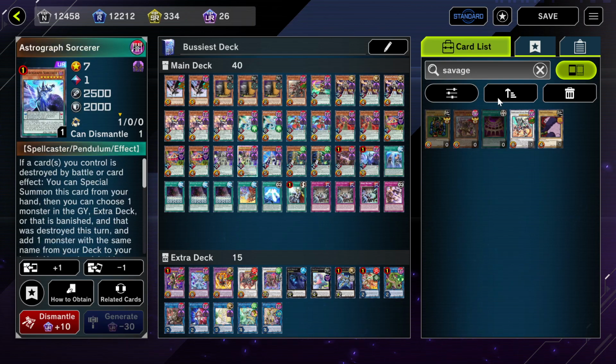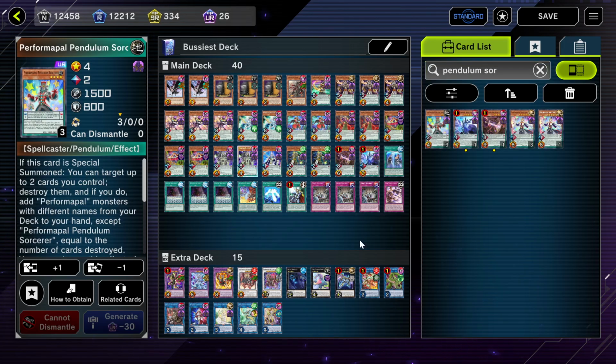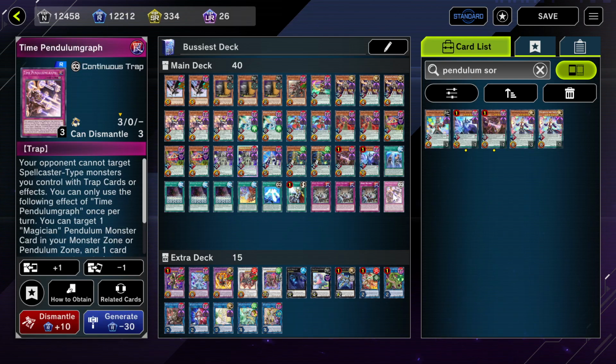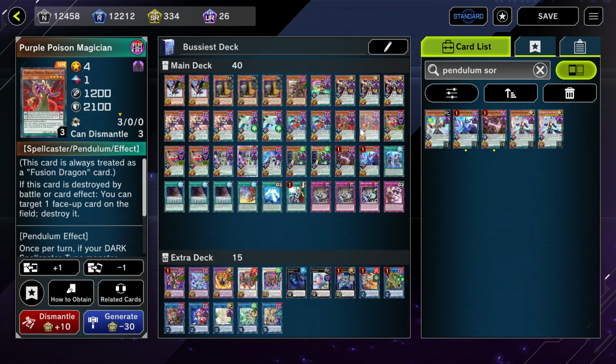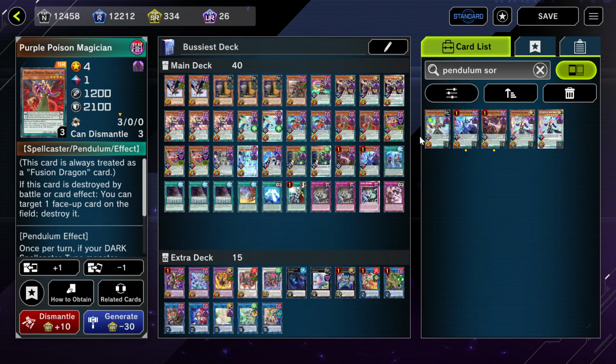And speaking of which, actually, my list specifically does not run Pendulum Sorcerer. Now the reason for that is that oftentimes I just find that you do not want to be popping your scales to try to add cards, because the cards that this card adds are very specifically Performapal names. Usually when you pass turn in this deck, you set Time Pen Graph and you basically want to be setting with Purple Poison Magician. Purple Poison is not a Performapal name. This does not search this. So oftentimes you do not want to be popping your scales to try to +2.